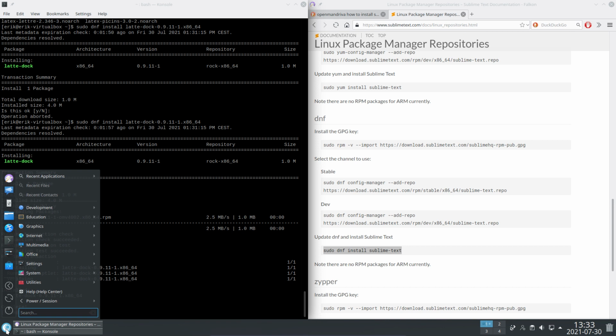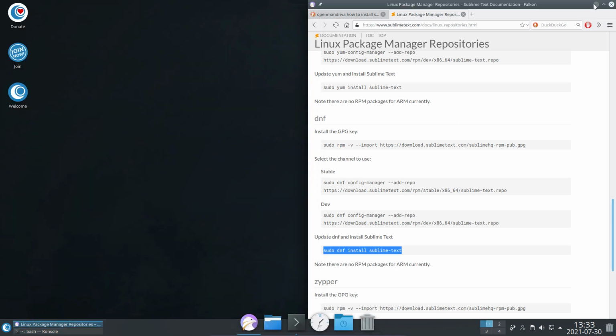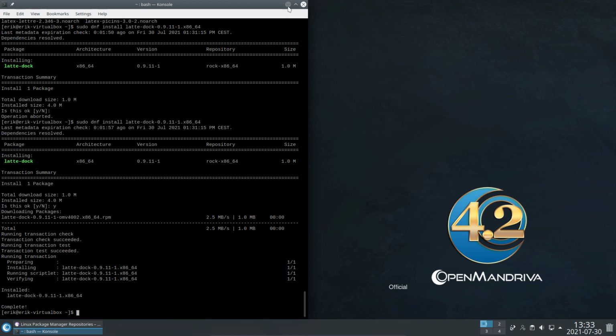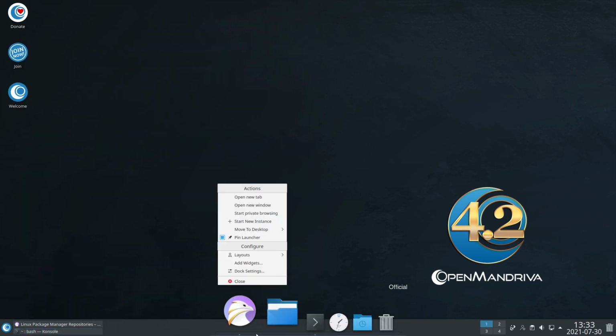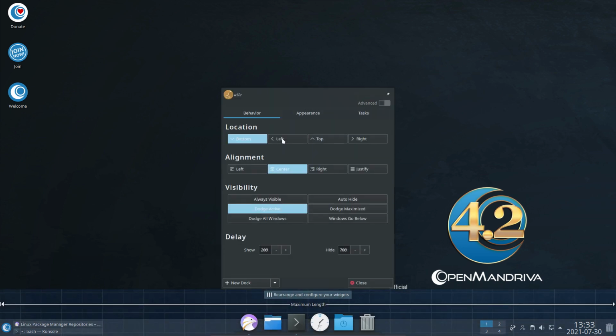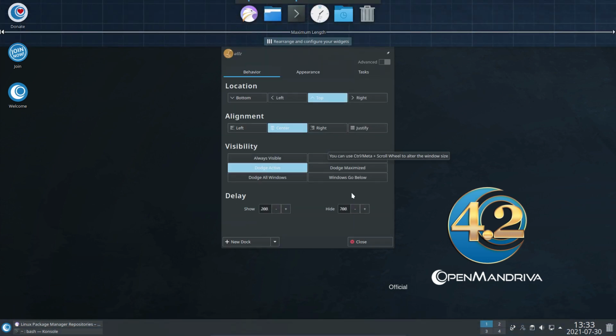So Latte is there, and it will show, I think, down there. I would say up there, but it's down there. And how do we get it back to up there? There is a way to actually open this bar. Here it is, dock settings. Bottom, top is better. Whoop, and there it goes.